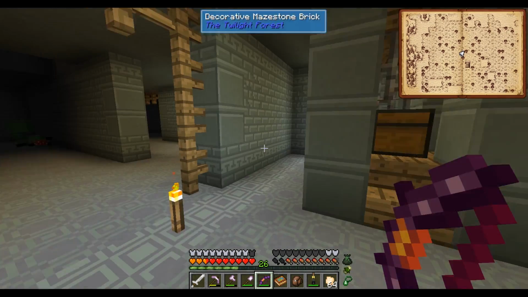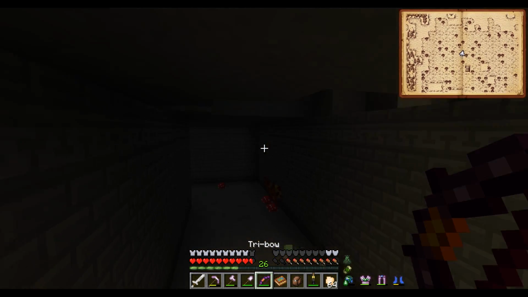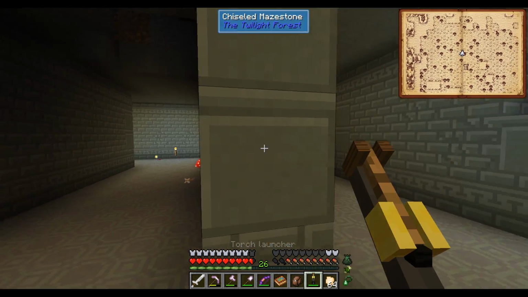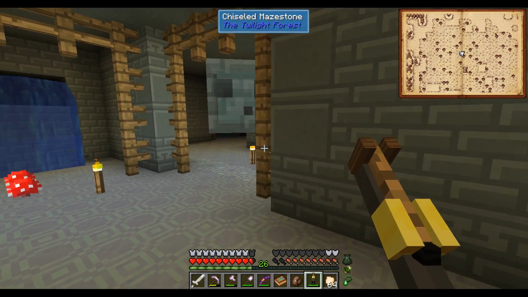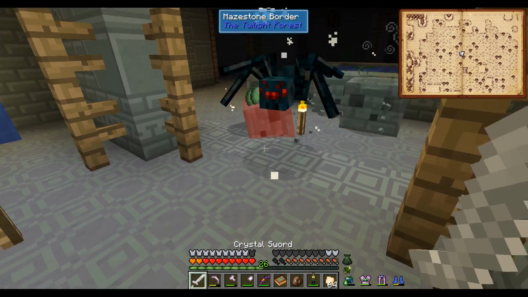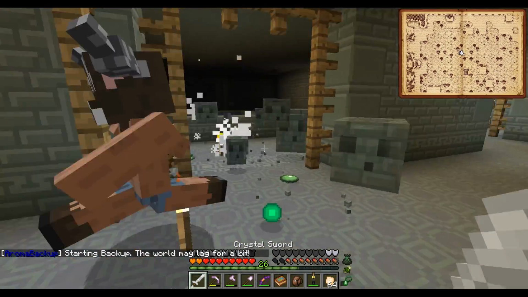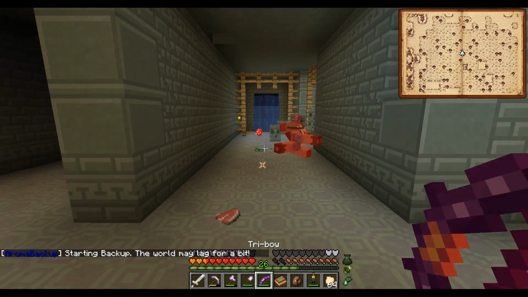Where are you coming from? I might just be coming from the darkness. Oh, May Slime, hi. Cave spider, no thank you. Do not want to deal with your poison today. Death. Death.